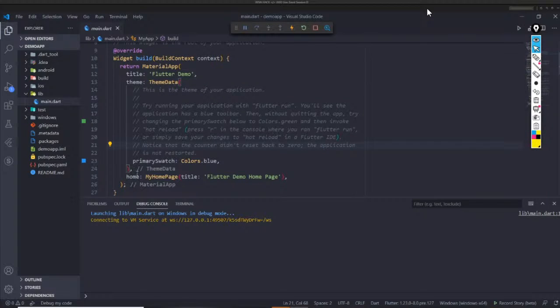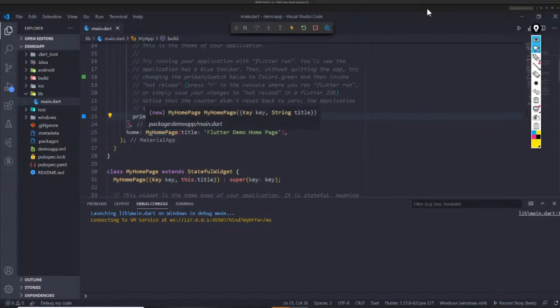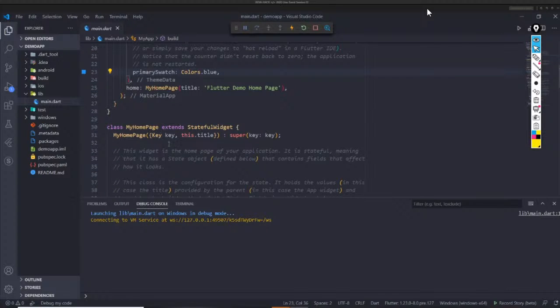And this is the home page of your root widget, which is my home page. We have defined my home page here. It is taking a constructor. The key is also used, but there is no use of key for this project right now. You're going to learn it later in your Flutter career.